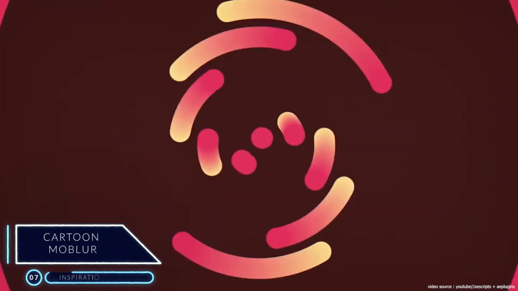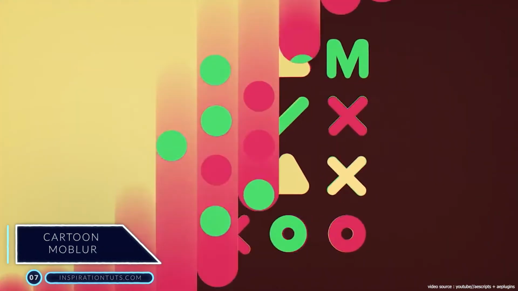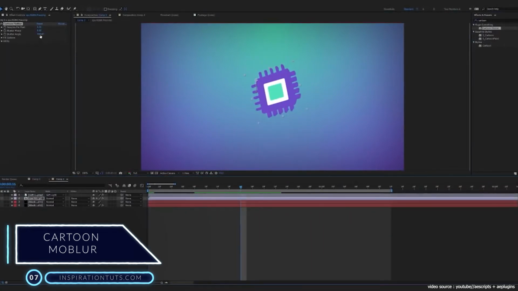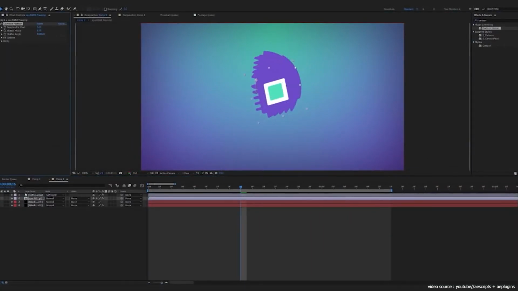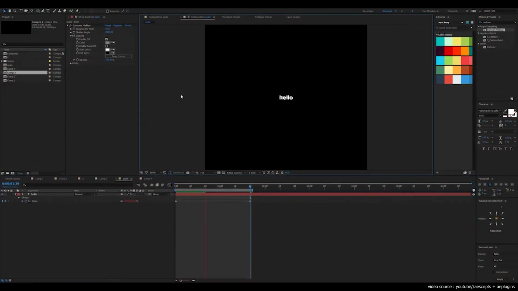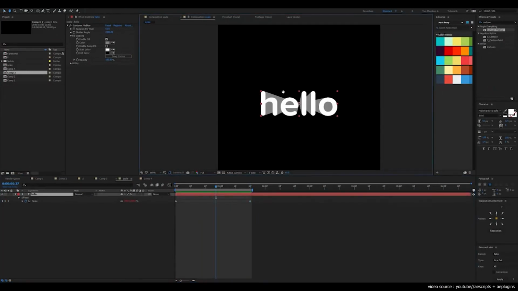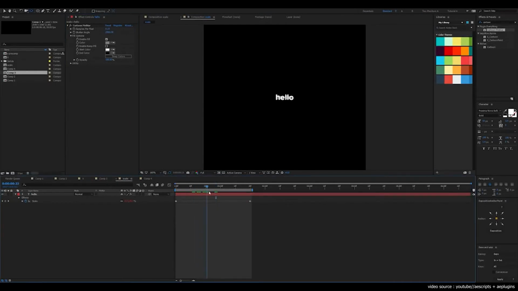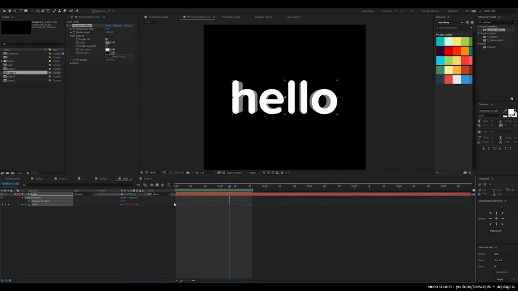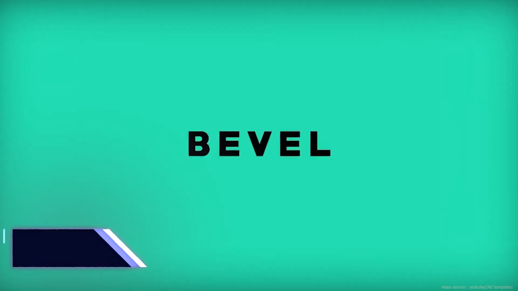Number 7. Cartoon Mobler. This tool provides you with parameter control that allows you to add motion trail to your text. The stylish cartoony blur effect can be applied on flat, minimal, or 2D graphics. Cartoon Mobler is featured with shutter angle, so you can adjust the length of the blur. Furthermore, it comes with opacity samples, not to mention that you can customize the color, picking either fill or gradient.